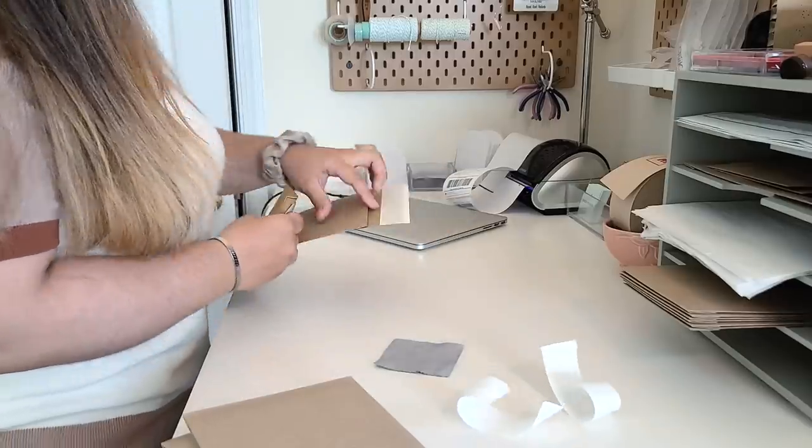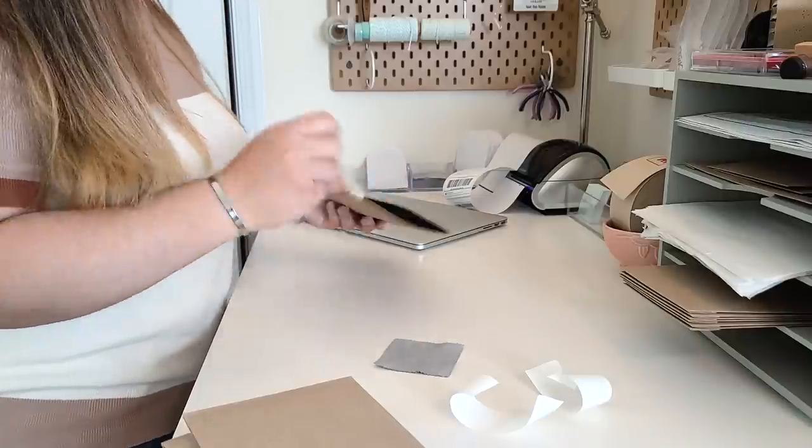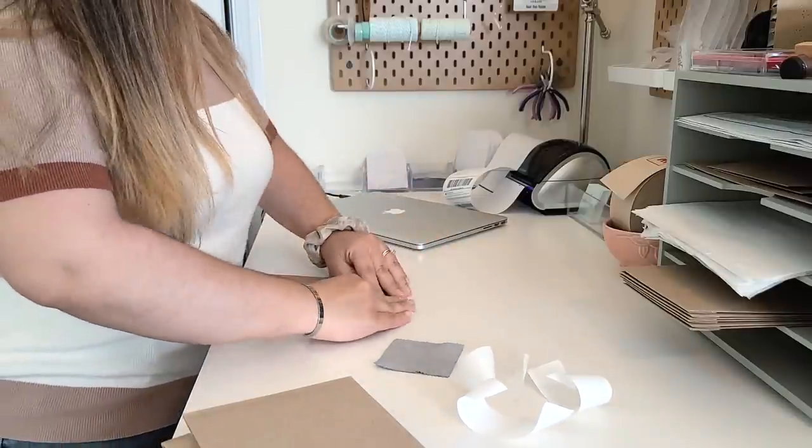If you've seen my studio vlogs before, you know that I spend a lot of time in this area because this is where I package my orders, so I thought it would be fun to give you guys a little tour of this area, go a little more in depth about everything, show you how everything's organized, and let you know where some things are from.